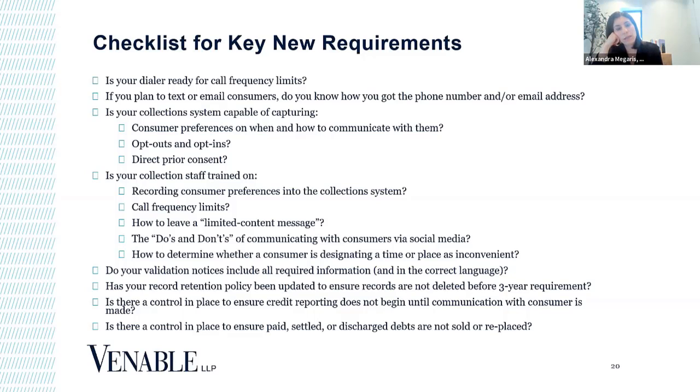On the validation notice, I think it's kind of a square peg, round hole, given the point of the validation notice. And so, as Jonathan mentioned, for first-party creditors, the validation notice matters when you're placing debt with a third-party debt collector, which will be subject to the regulation, or selling that debt. You need to make available the information that needs to be in the validation notice that those third parties send, in order for them to comply. And so you're obviously going to see that from your vendors when the rule goes into effect. They're going to need that information from you.